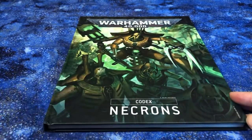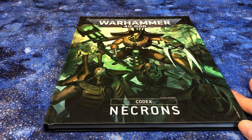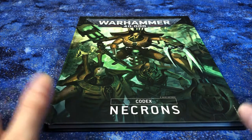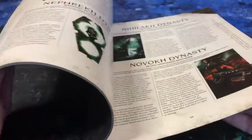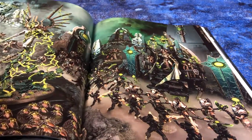In my previous painting video I showed one of the warriors, but it looked like it was finished. Now I got the matte varnish on it and popped all the little rods in there. I don't know if the old-style Necron warriors are featured in this book, actually, but let's take a little peep. I bet they're all the new ones. Oh yeah, those are all the new ones.